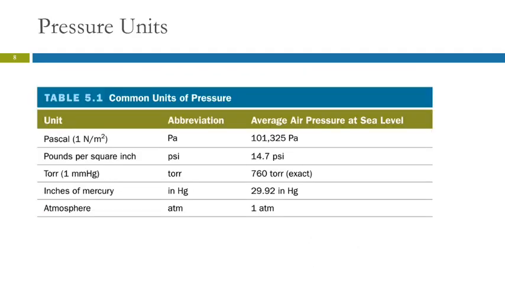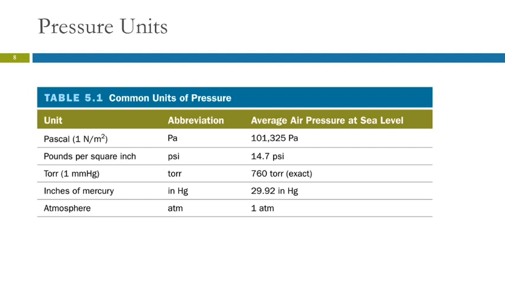So here are some units of pressure. Here's an atmosphere, abbreviated ATM. We can measure it in inches of mercury, which often looks like "in" mercury, so that can be confusing. This is 29.92 inches of mercury. A torr, which is 1 millimeter of mercury, so 760 torr exactly is 1 atmosphere. All of these things in this column are equal to each other. So 1 atmosphere equals 29.92 inches of mercury equals 760 torr equals 14.7 psi.